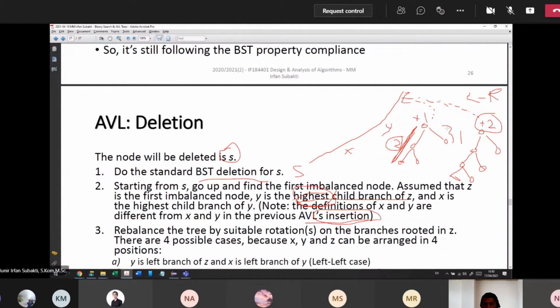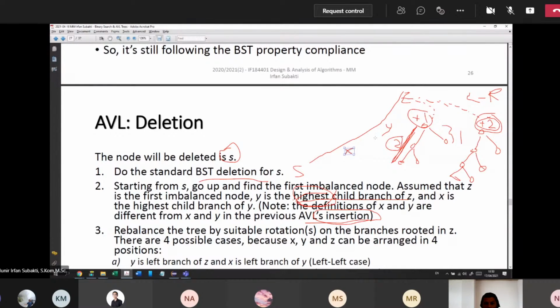We will choose this +2, the height factor, instead of +1. So that's the explanation of this second point: assume that Z is the first imbalanced node, Y is the highest child branch of Z, and X is the highest child branch of Y.